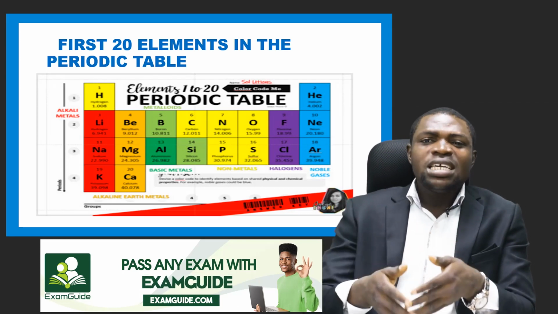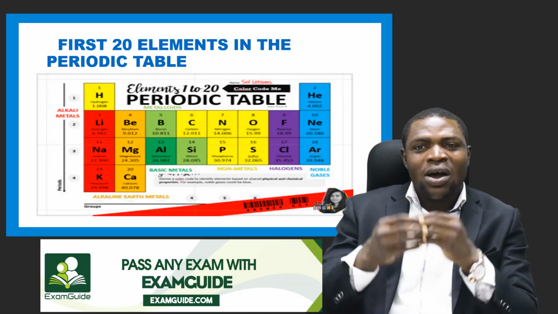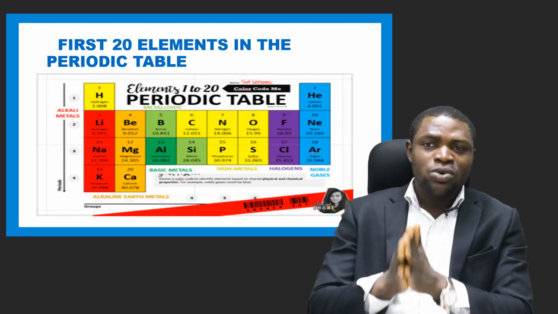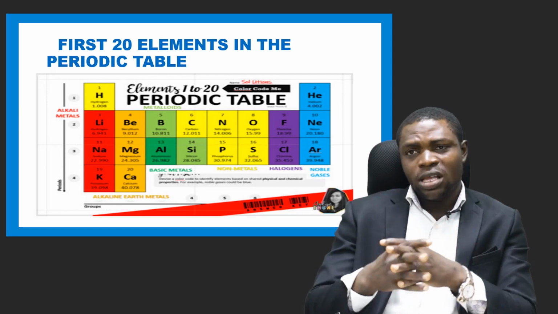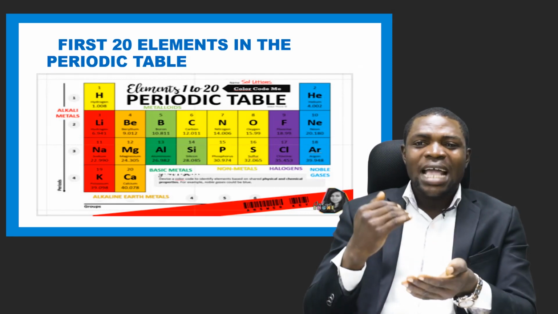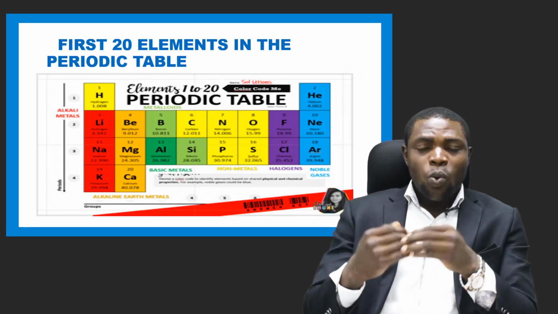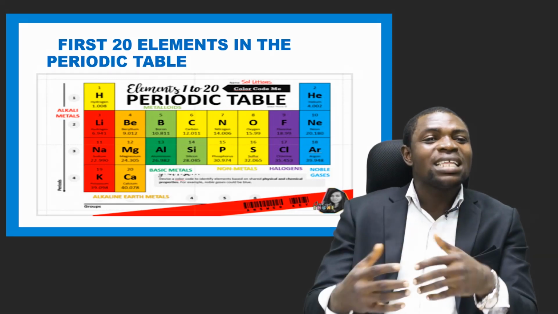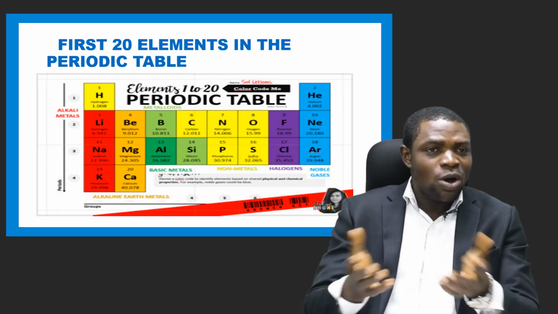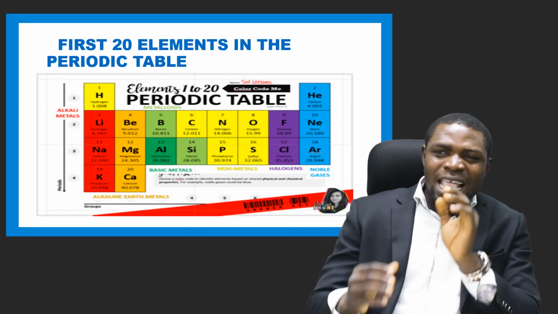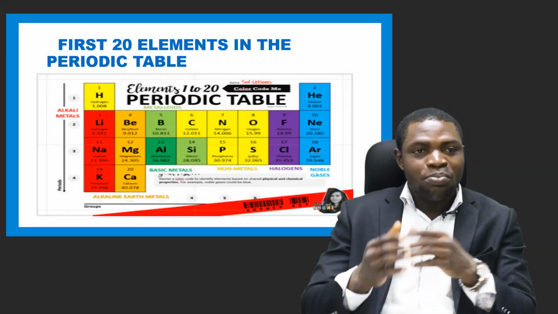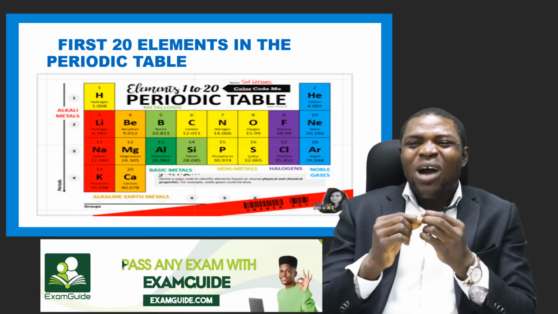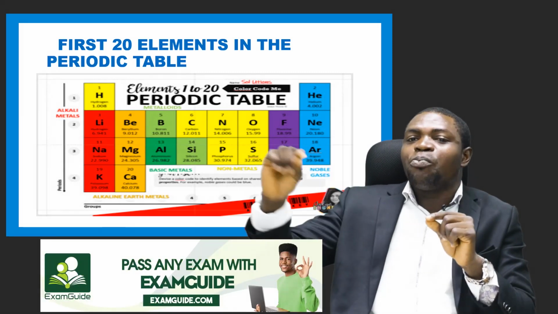Now, having done this, you are able to appreciate the beauty of this arrangement of the periodic table. This is why the periodic table is very necessary. Now you see that lithium, sodium, and potassium, when you analyze the electronic configuration, all of them have one electron in their valence shell. That is the beauty of the arrangement. Elements in the periodic table are arranged strategically based on the atomic number, which is closely related to the number of protons in their atom.